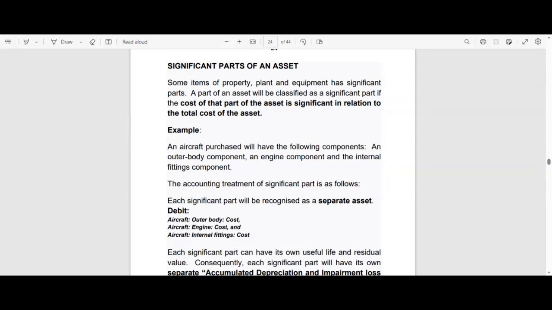Will the test only contain theory questions? No. There will be very few theory questions. There might be a few, because we must still know, for instance, the definition of assets. We must still know the definition and recognition criteria of property, plant, and equipment. So there will be a few theory questions, but it'll mostly be practical questions. We'll go through a very comprehensive example later on today. It'll be similar to that and very similar to those questions that you can find in the question bank that we've made available to you.